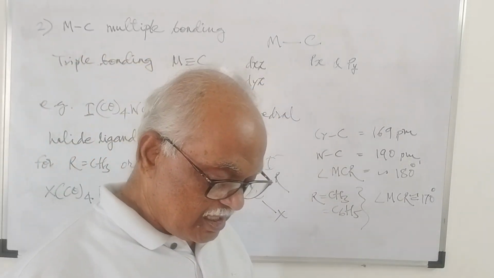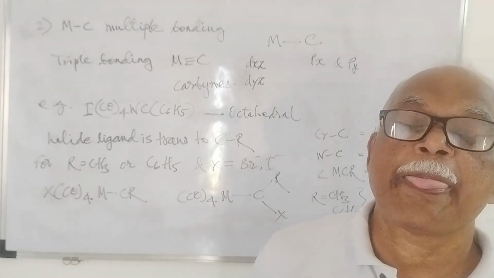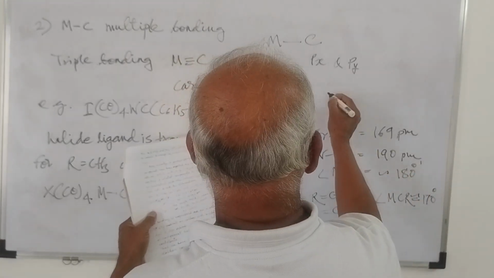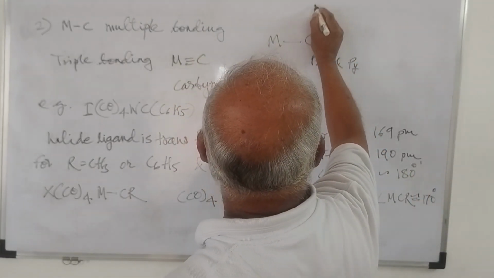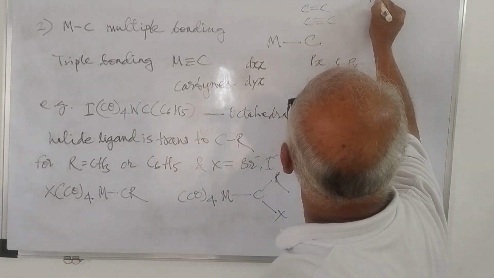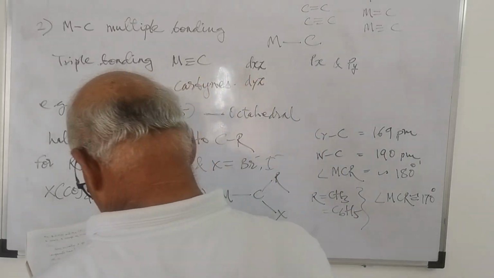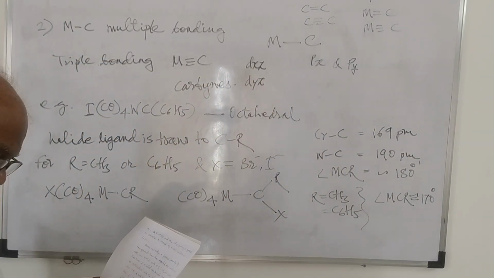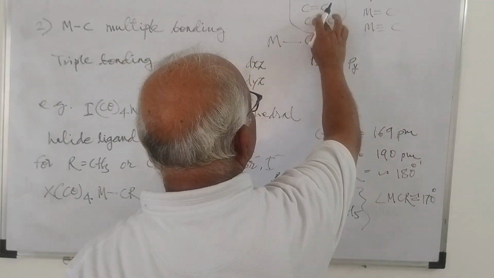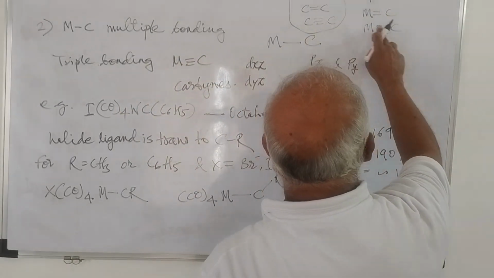Thus we can have three types of metal carbene compounds, where we can show the single bonds, double bonds and triple bonds. So these are analogous to the carbon carbon sigma bond, carbon carbon double bond, or carbon carbon triple bond. So these are considered as metal carbon sigma bond, metal carbon double bond, and metal carbon triple bond. So these are the analogous examples. But compared to this, these are more stable than these; compared to these systems, these are weaker.